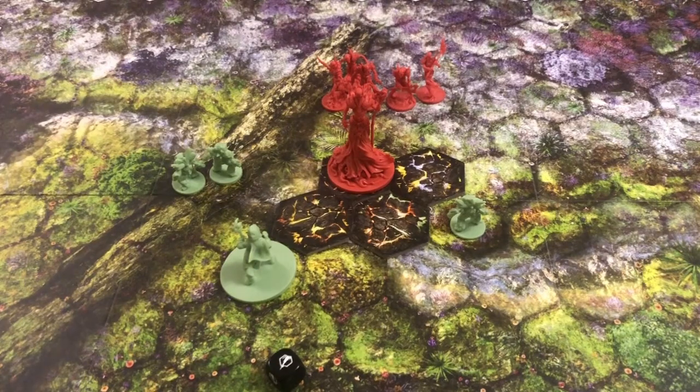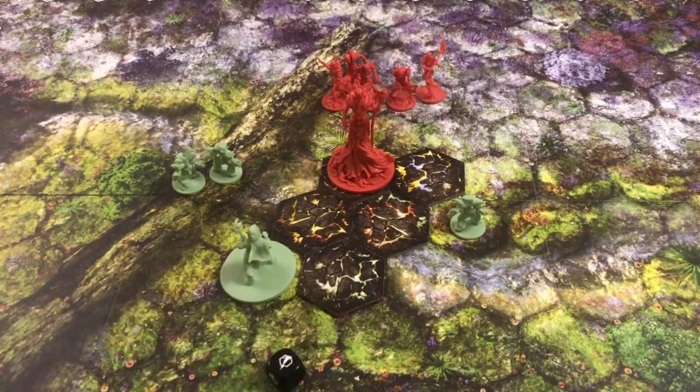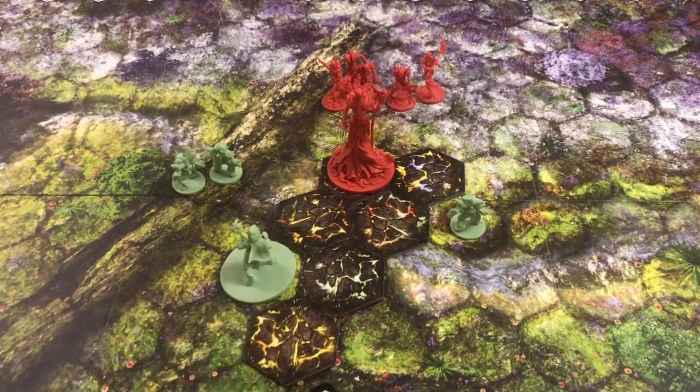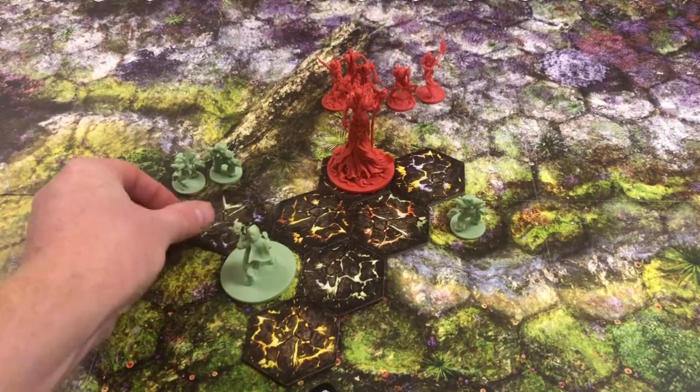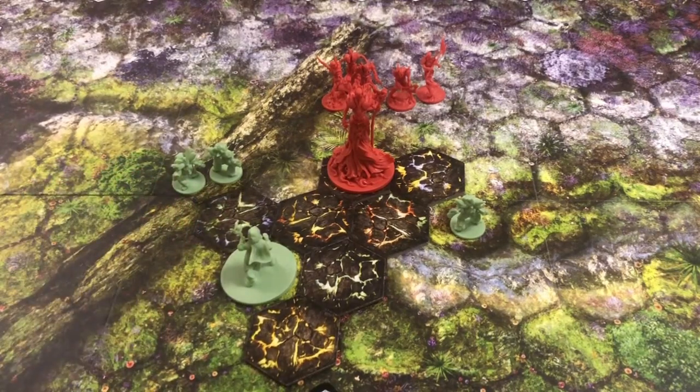They have to be placed one at a time in spaces that are adjacent to other objective hexes. Obviously, we want to put them in positions where we can take advantage of them, but Morrigan can't. We're going to go here, here, and here. We'll create a little barrier that will prevent the Cold Bones from swarming us.